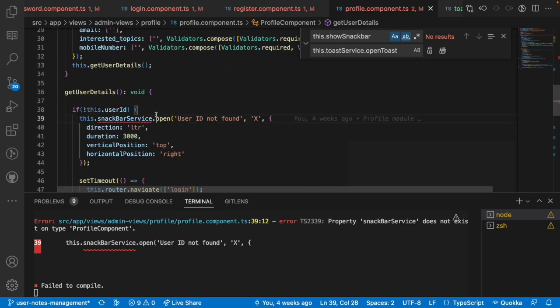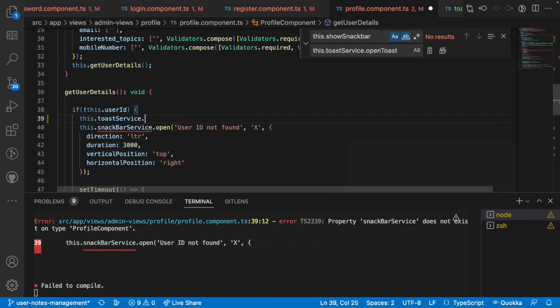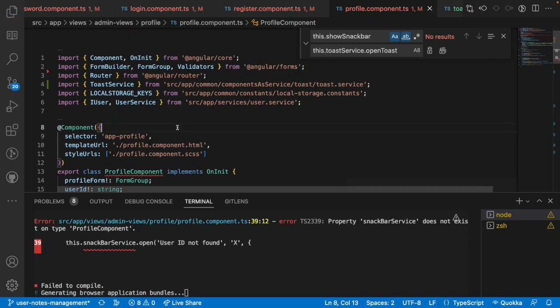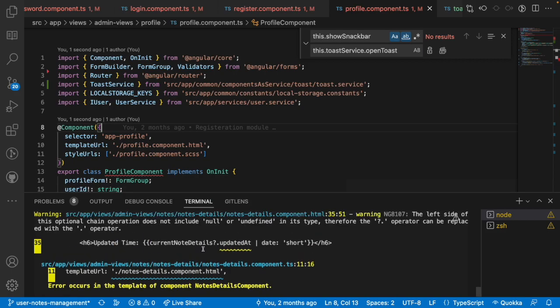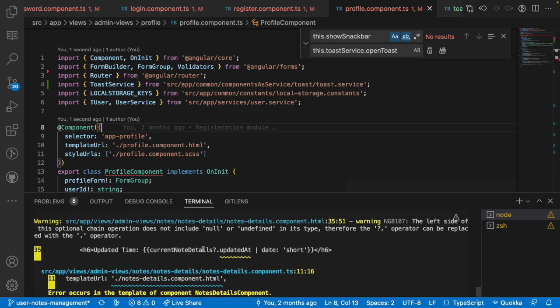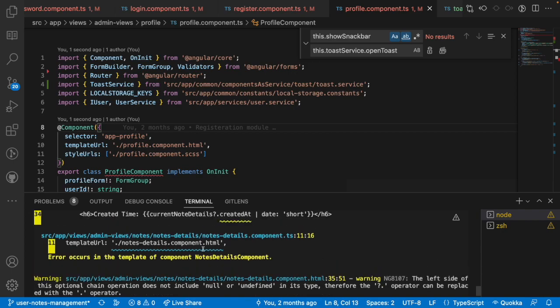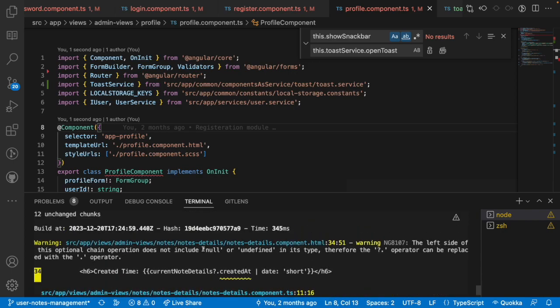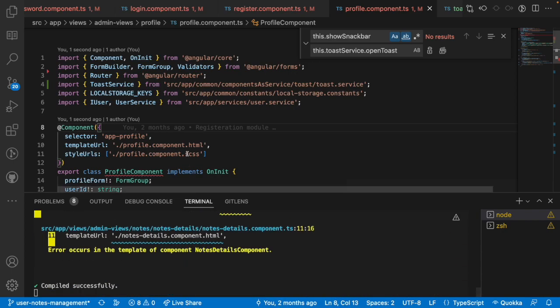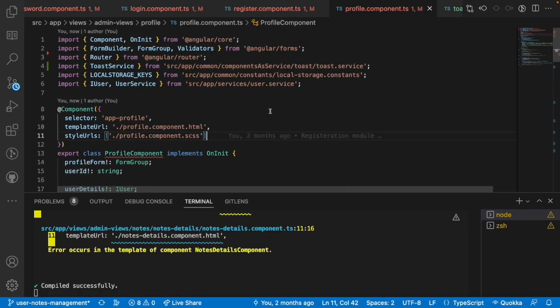I think here also we have this toastService.openToast, and pass these two values, paste, semicolon, and just remove it. Now let me go up. Done. Save this. So here we have one more problem. These are the warnings which are shown in the console. So we will solve this whenever we are testing and solving all the problems. Okay, so let me save this. Now everything is working fine.